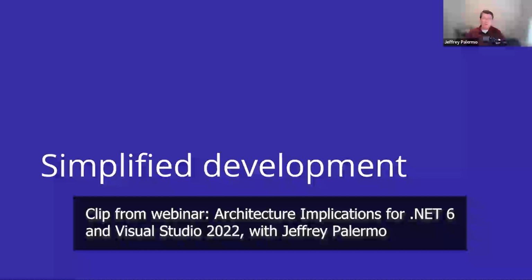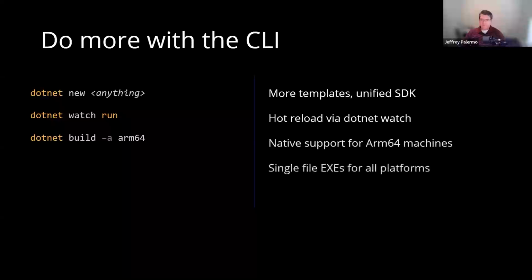Okay, one of the goals of .NET 6, and somewhat in .NET 5, but they continue to push it forward, was simplified development. Here are some examples where they've really simplified the development model. The templates where you can say File, New Project inside Visual Studio, they've added more of those, and I think they have all the common ones available in the command line interface, where you can type the name of the template and scaffold it out at the command line.